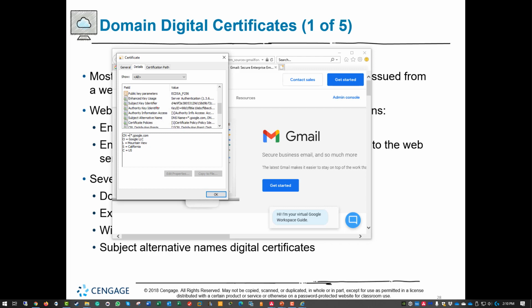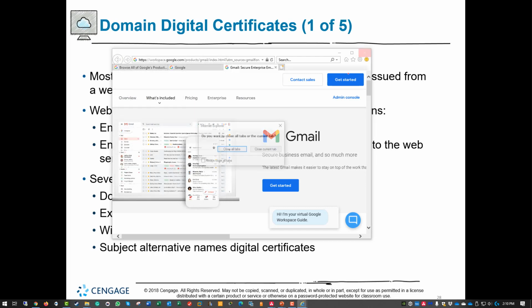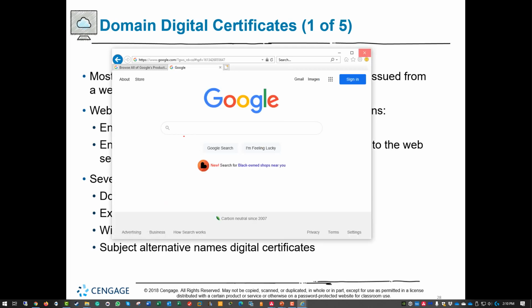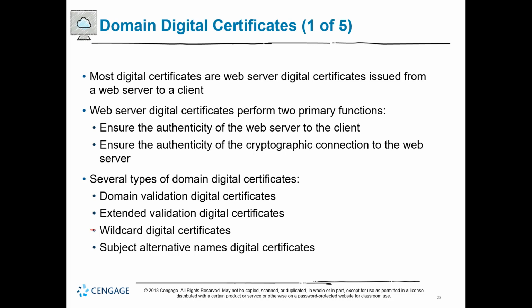So instead of having multiple certificates, we could have just this one certificate, and that would also work. So when we're looking at all the tabs, wildcard is going to be that star.domain. That means all subdomains. We could have one certificate per domain if necessary.